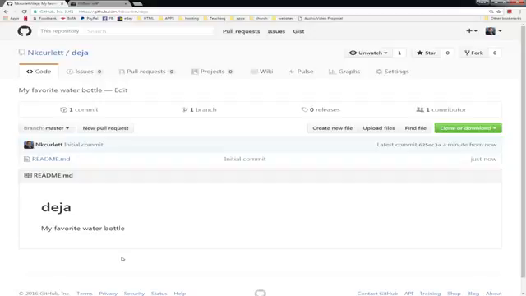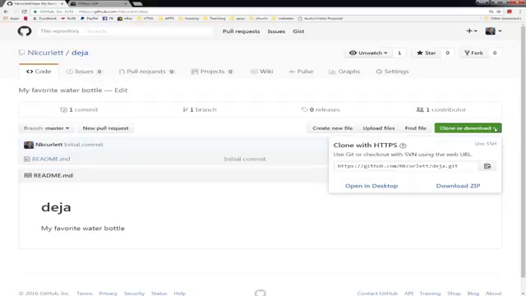So the next step, I need to go to my computer. But before I go to my computer, guess what I'm getting ready to do? Where it says clone or download, there's a little drop-down icon right there.